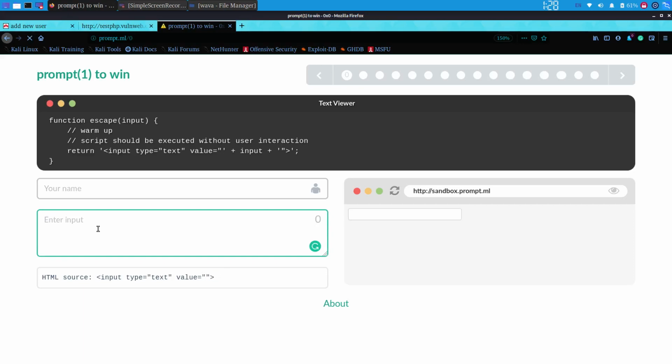What if I enter a double quote and a closing angle bracket? The input tag behaves as if it is closed, though it actually is not, and now we can enter anything and it will be executed. So what if I write a simple script to pop something up?